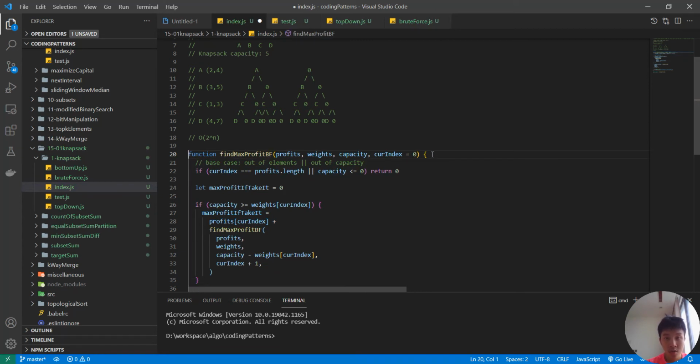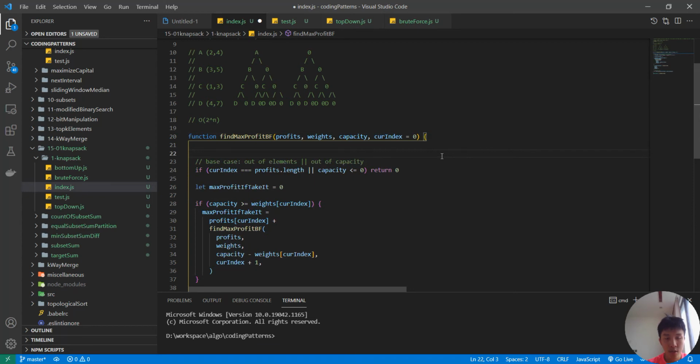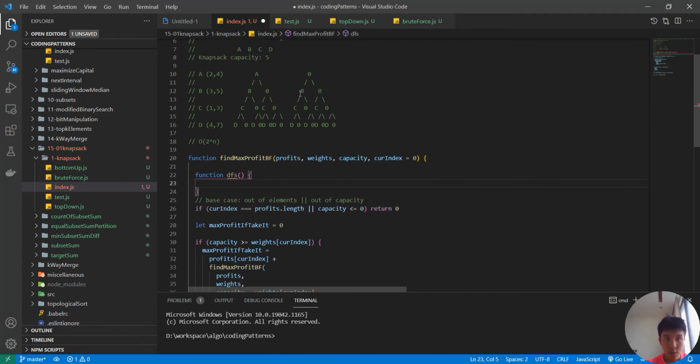To do that, we define a function inside, like dfs, because we recursively call the function in a depth first search.